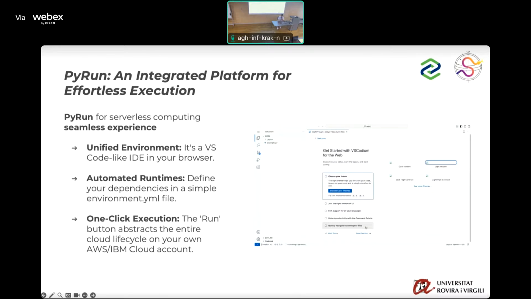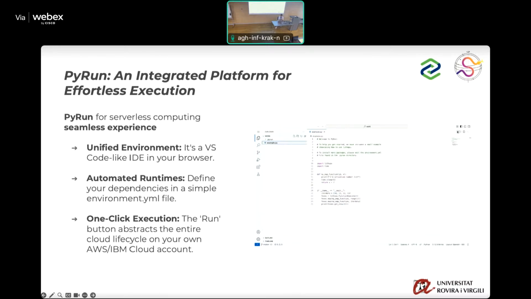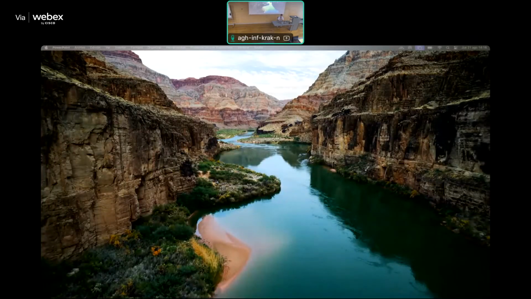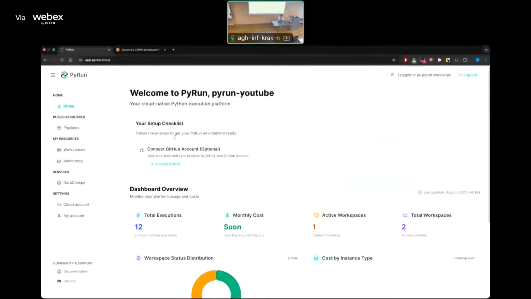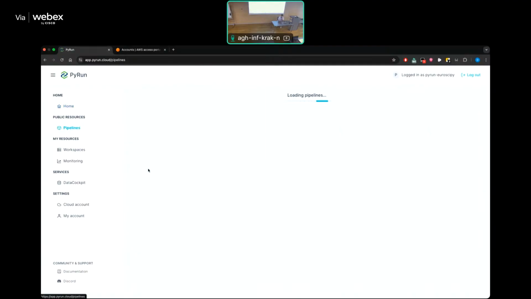But let me show you what this looks like in practice with a quick demo. Okay, this is Pyron. When you sign up for Pyron, you will need to link your Amazon account to Pyron. And then here we have some sections. This section is the pipeline section.